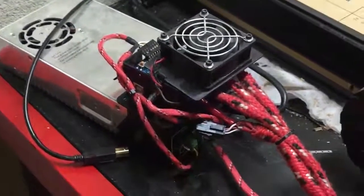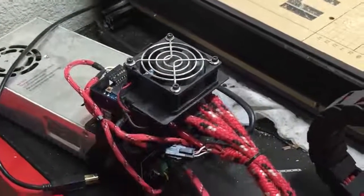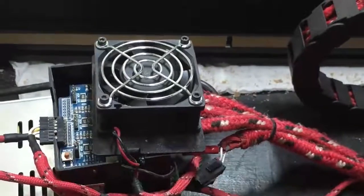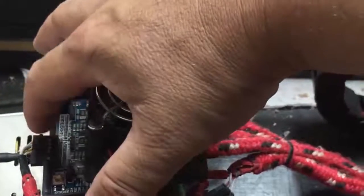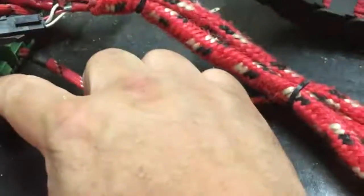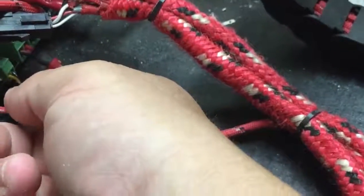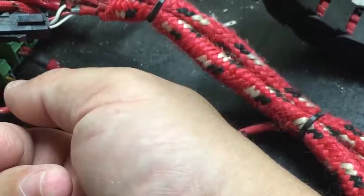When you load up your project it should automatically turn on your spindle. If you still cannot get your spindle to come on automatically, here are a few things to check: make sure your Grbl shield is properly seated onto your Arduino, make sure your wires are set into the pins properly and that your connector is pushed onto the pin header properly, and make sure that your spindle switch is in the Logic position.